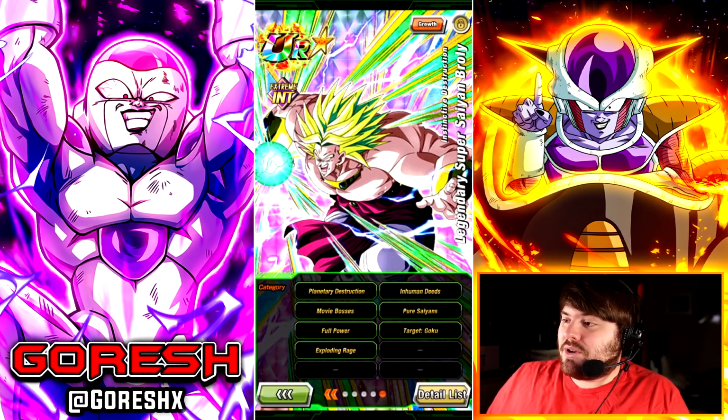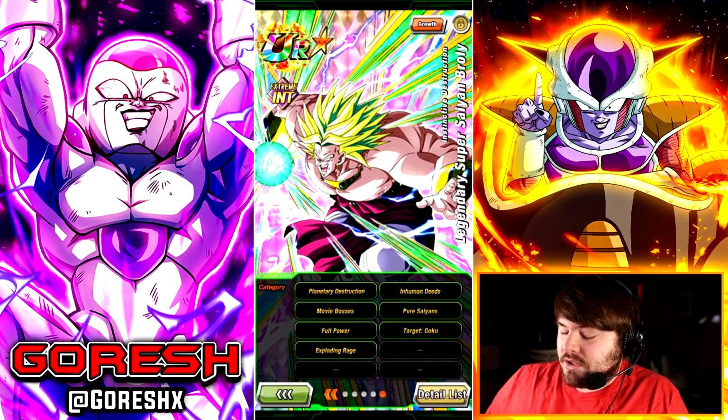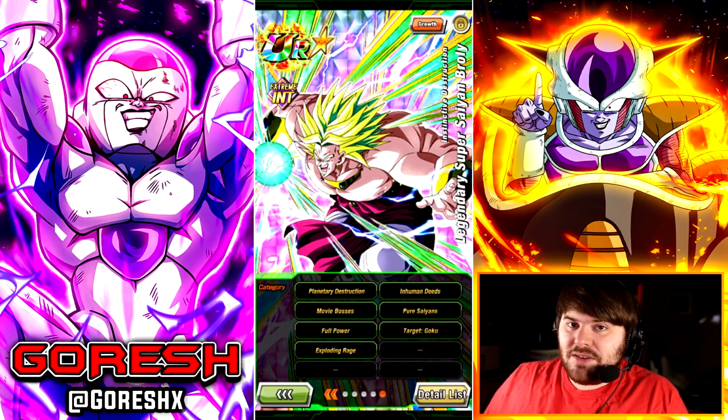But you really take a look at what's going on here, he only really has like 3 or 4 functioning teams, because Planetary Destruction and movie bosses are pretty much the same team. It's his own leader skill. Inhuman Deeds doesn't have a real leader. Their only leader is the LR Vegeta and Nappa.